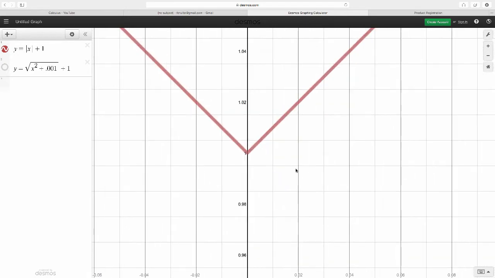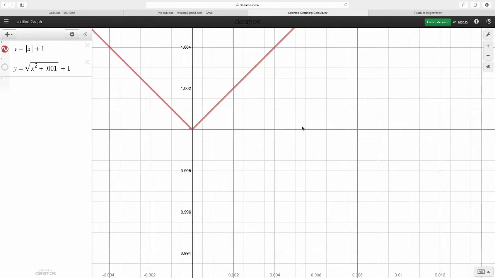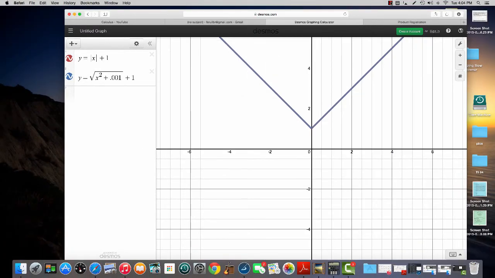Now this is important because if you punch these both into your calculator, if you have a TI 83 or 84, and you find the derivative at x equals 0, it's going to give the value 0 for both of these. In other words, it's going to think that absolute value of x plus 1 is differentiable at x equals 0, which it's not. So in the next slide you'll see what it does and why it does that, but you'll need to know to ignore that answer, or just never to use your calculator at those moments where we know it's not differentiable, or you aren't sure. You would need to use some theory instead.